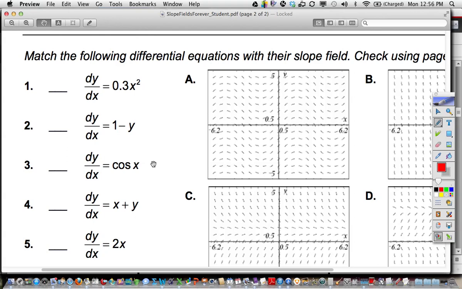And where did those little segments come from? They come from the differential equation. They're just little pieces of slope. You just do what we just got done doing. You have the differential equation, you plug your points in, you get a slope, you draw a little segment that has that slope, and you repeat it. And you keep repeating it over and over. Now, I'm not going to make you draw ones that have that many of them, that would take a long time. But we'll have a number of them to do. But once you have the slope field, you can just kind of see in the flow of it, with the slope, what the y graph might look like. Now, we don't know where it would be up and down because of the initial condition thing.